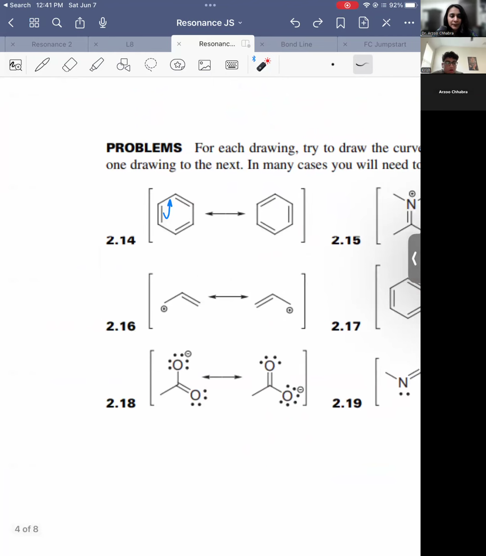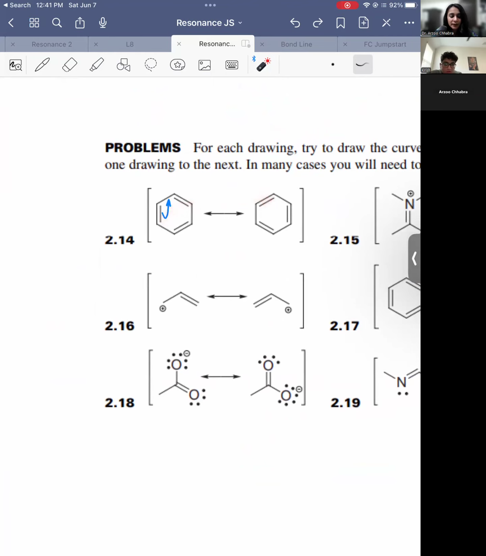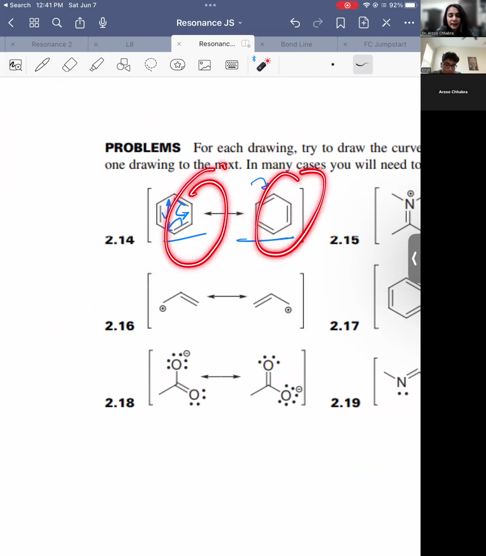Going from here to here, we are saying these electrons are going here. Then these ones are moving over here because we see the new double bond here. And then these electrons are moving over here. And then these are two resonance forms, which means a different way to represent the same molecule, or different bonding to represent the same molecule, meaning it can exist like this or like this in a resonance structure.